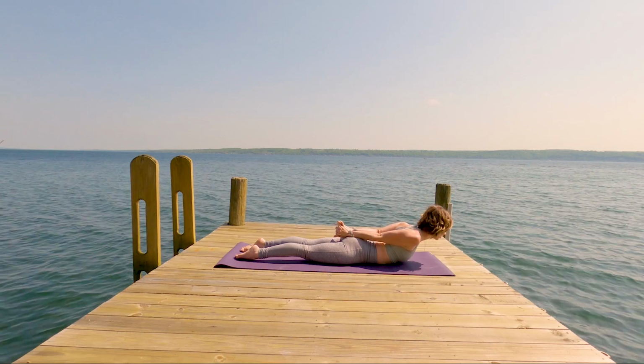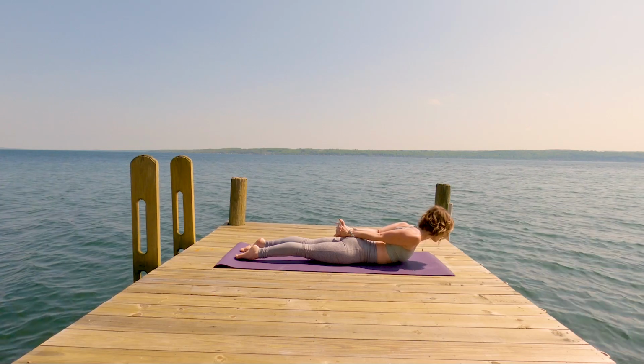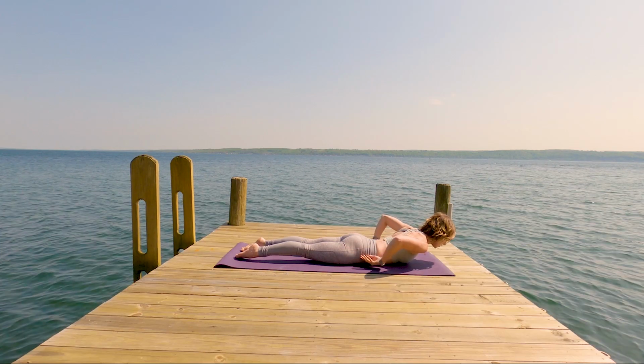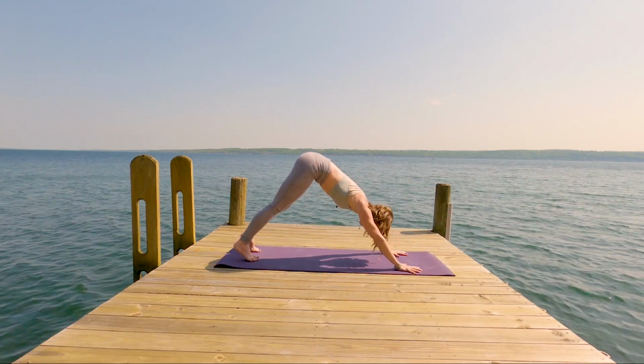Inhale, a little Ardha Shalabhasana. Feel where those legs root down. Inhale, lift even more into your chest. Exhale, release your hands underneath you. Tuck your toes, downward facing dog.